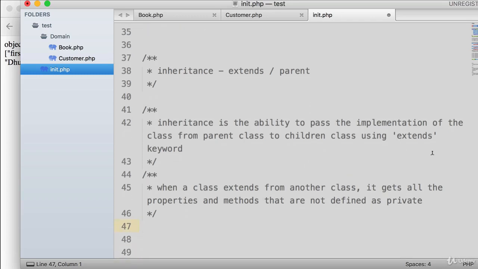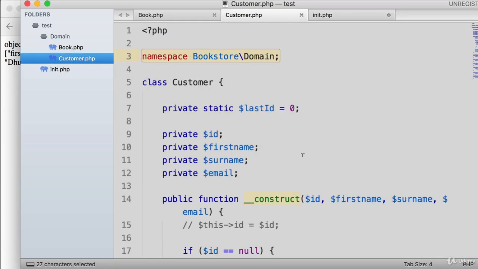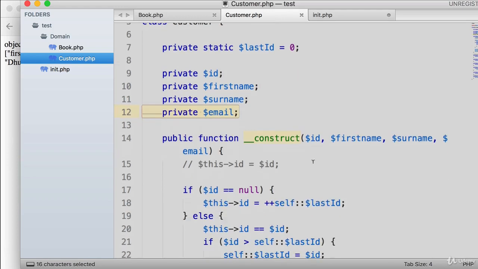So let's have a look at a customer class. It contains the first name, surname, email, and ID. If you think about it, these things can actually belong to a person class, because a person would have the ID, first name, last name, email. The benefit is that we move this to the person class, and instead of having all this here, we extend from person.